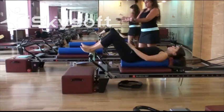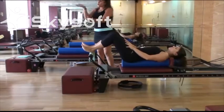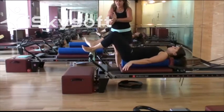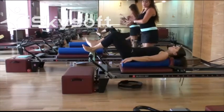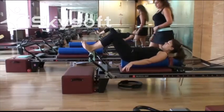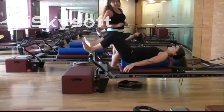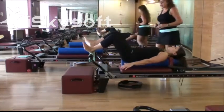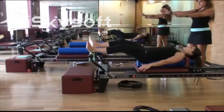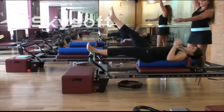Heels together, and then we're going to be forming the V pose. Right heel this time will be on top of your left heel, okay? That will be your position. So hands hovering to the side. So take the carriage away. You're going to extend both legs. And one comes up. So either 45 or 90, go with your limits.